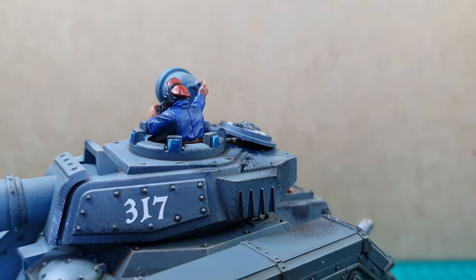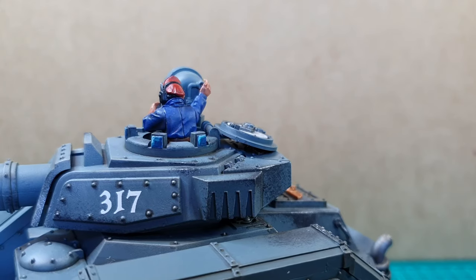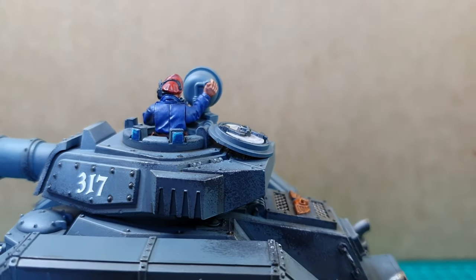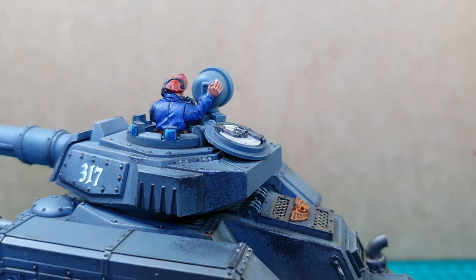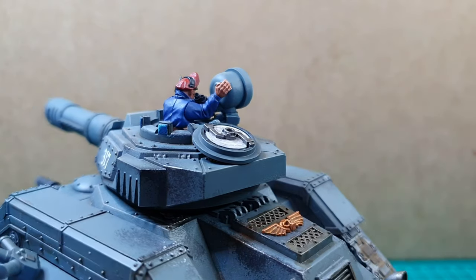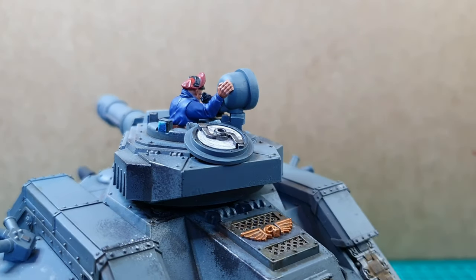Right, so that's it. So hopefully some inspiration for you guys to make a platoon commander or company commander, master of ordnance, and a tank commander using various kits that you accumulate as you build your Astra Militarum Imperial Guard army for Warhammer 40,000.